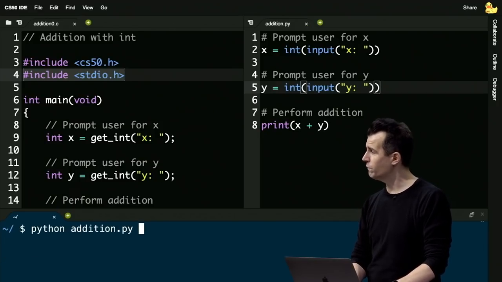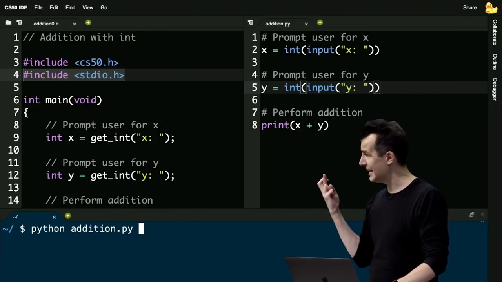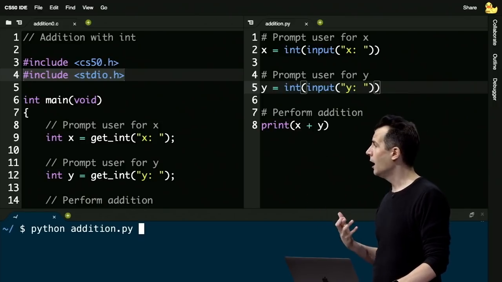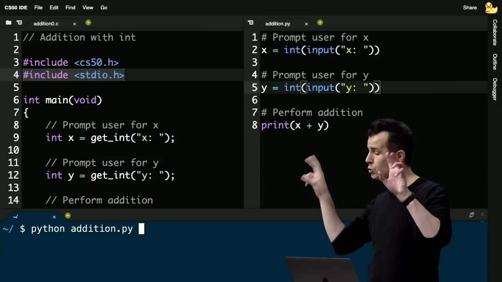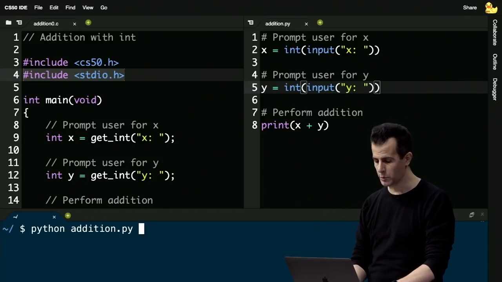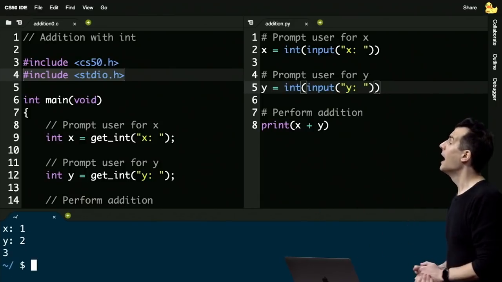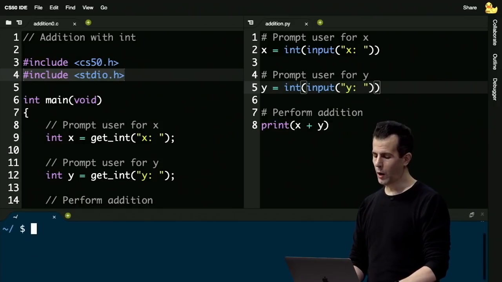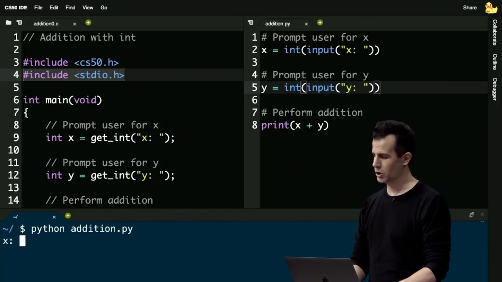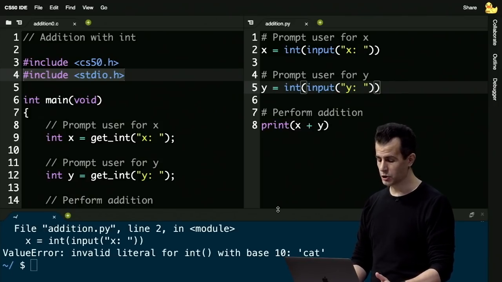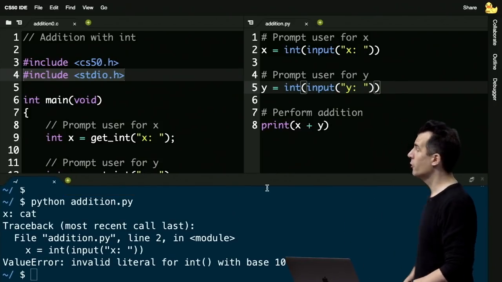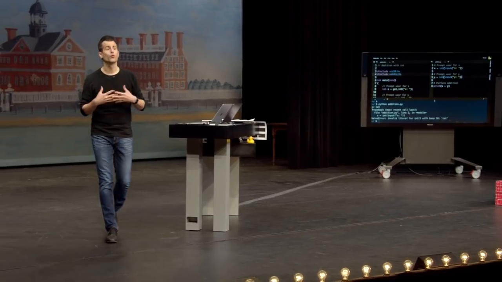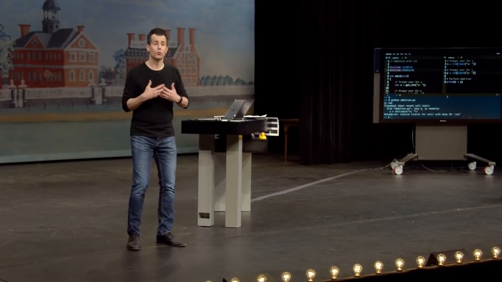And notice this time, hopefully, to Ben's point, it's not going to concatenate two strings, as we saw is the default behavior of plus when you have two strings left and right. Hopefully now it will do addition on x equals 1, y equals 2, and voila, now we're back in business. However, what if I'm not the most cooperative or sharp user, and I type in cat for x? Now some crazy stuff starts to happen. So notice, we've triggered our very first error when it comes to running a program, whereby my program won't even run in the first place.